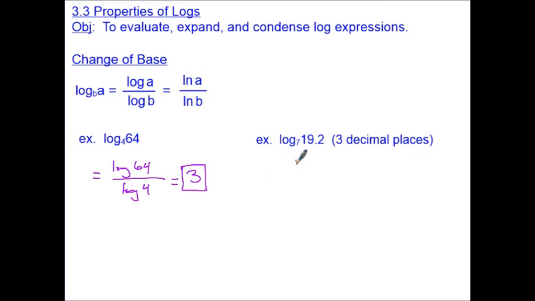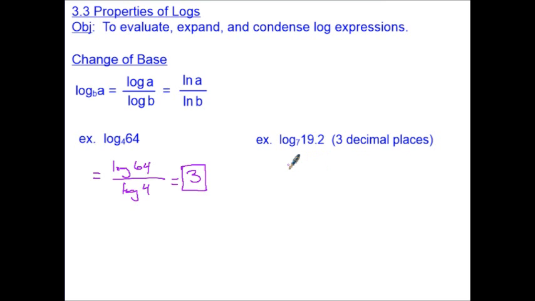What that's good for, again for non-Nspire folks, is if you've got something like log base 7 of 19.2. I'm going to look for an answer to 3 decimal places. Although one thing you can do, and I know this is a horrific idea for some of you, is estimate this. If I'm doing 7 to some power to get 19.2, because that's what log means, well, 7 to the first would be 7. If I did 7 to the second that'd be 49, and because 19 is between 7 and 49, my number should be between 1 and 2, the exponents that take you there. So I'm really expecting my calculator to spit out 1 point something or other.